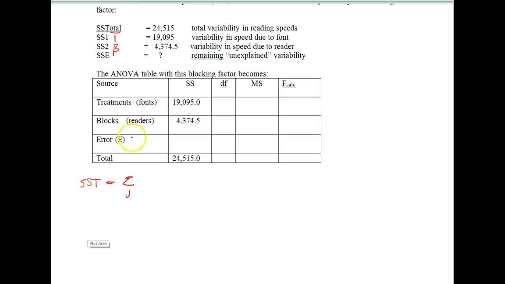So we're writing out the formula for SST, and that's the summation for all j of the number of data points in the treatment times that treatment's mean minus the overall mean. So that's our formula for that. So let's go ahead and run it. And so if we are looking at the data set, why don't you guys go ahead and look at the data set right now. Let me pull it up as well.